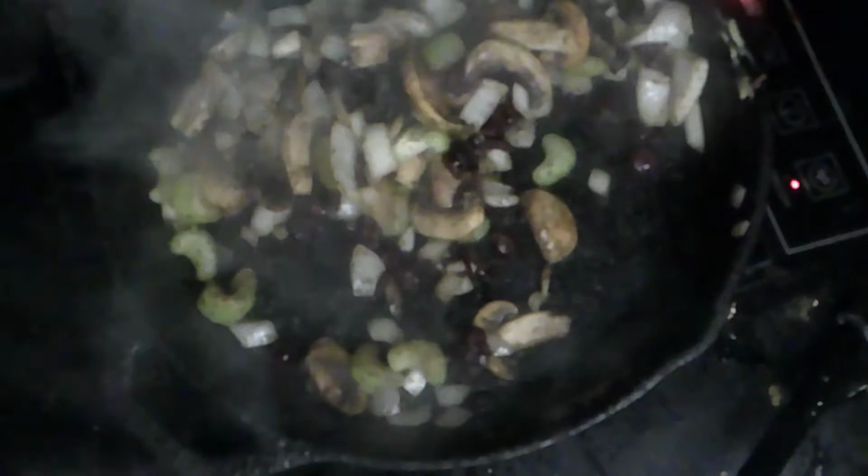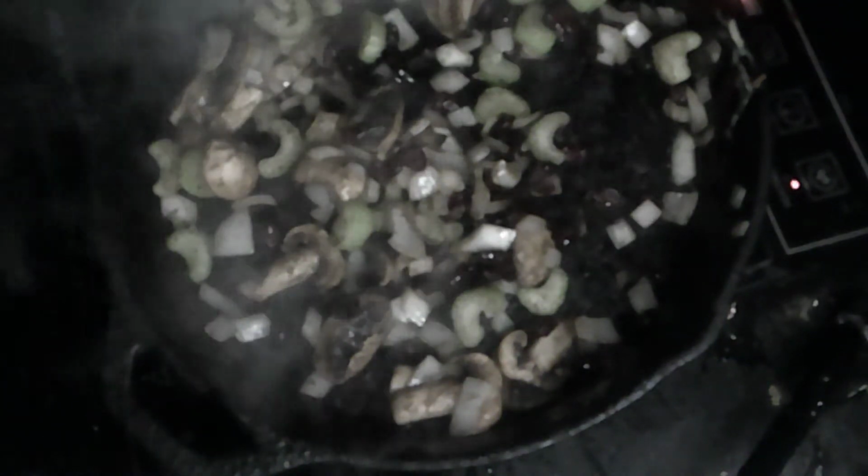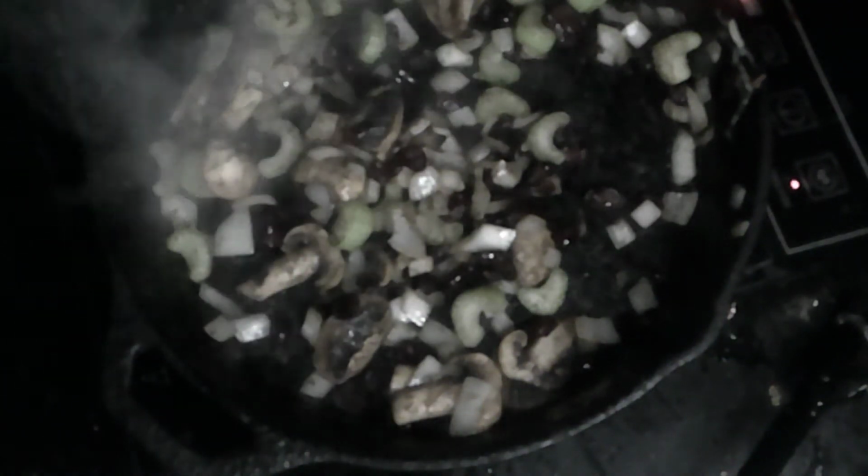So I've added our cranberries now. You don't need to cook them long because we're going to use the veggie broth or the chickenless chicken broth, and that'll plump them up. Alright? But that's just about done. And it looks gray because of the lighting.